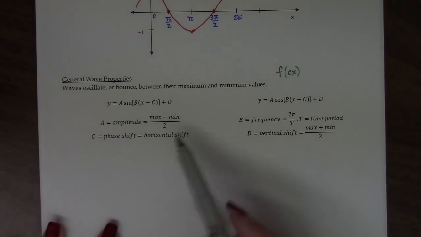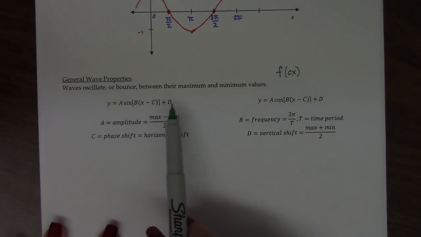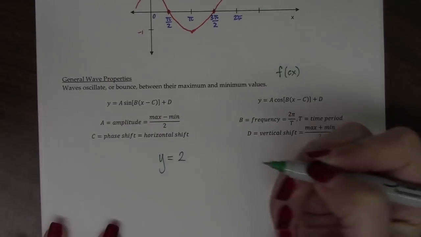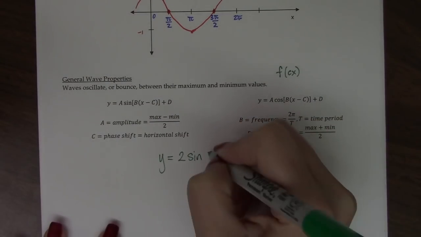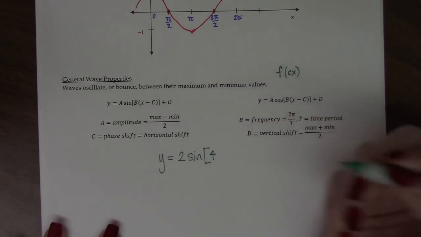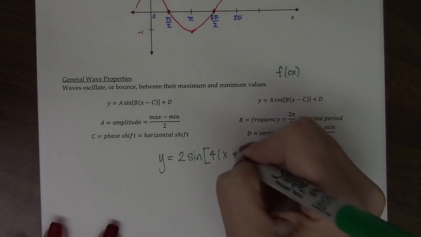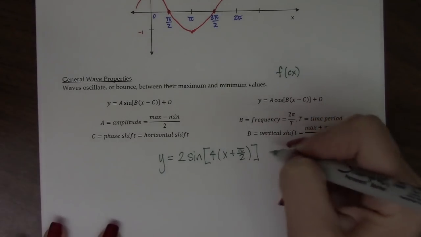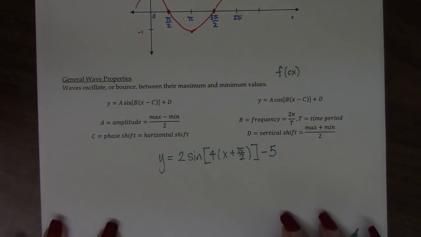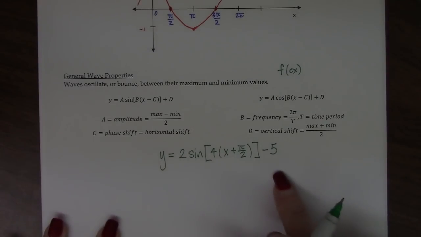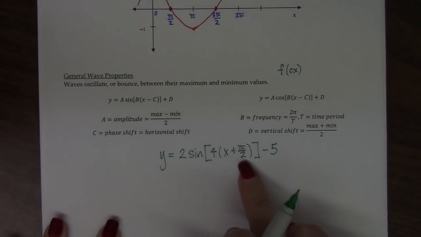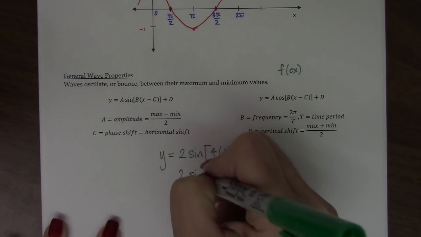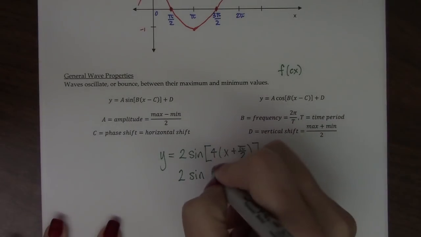Now, it's very cumbersome to write a wave out in this notation. So frequently what we do is we calculate the A, B, C, and D, and we might do something like this. I could have a wave with an amplitude of 2. Let's call it a sine wave. I could say its frequency is 4, and I'm shifting it pi over 2 to the left, and then I want to shift it down 5 units. We usually don't express the wave like this because it gets a little cumbersome to write all these brackets and parentheses. So for simplicity, we distribute the 4 across.